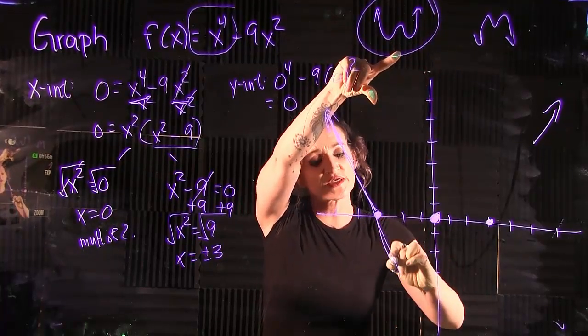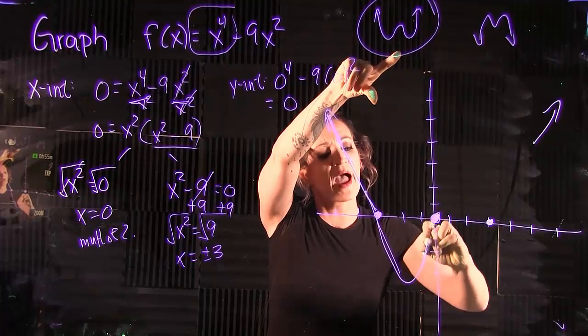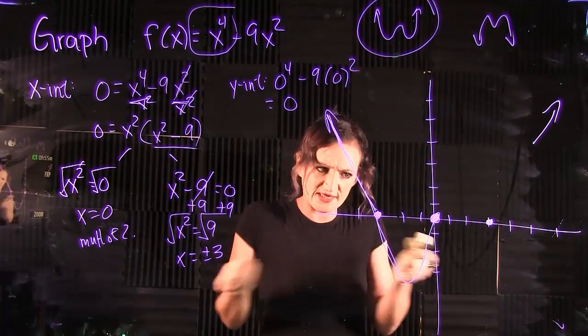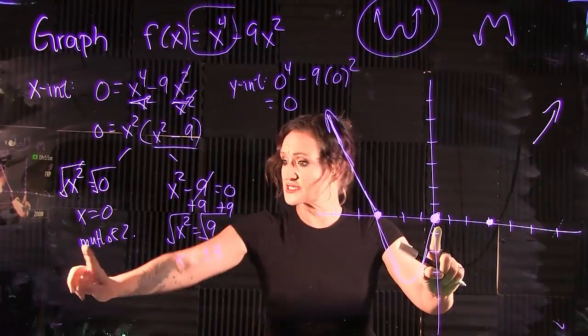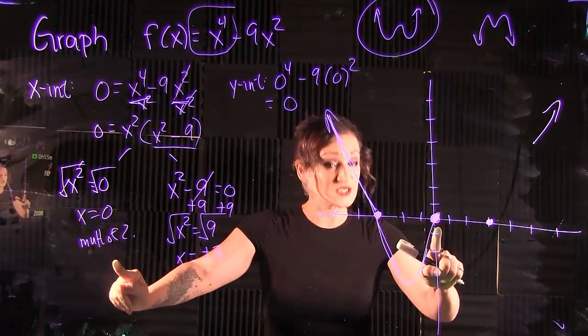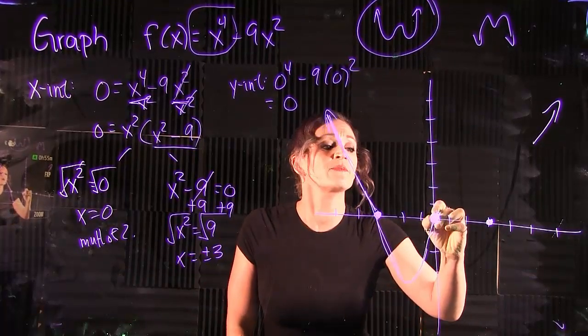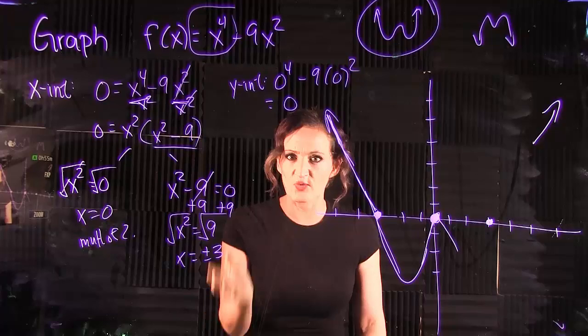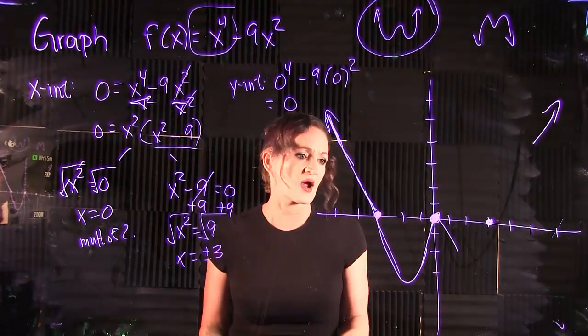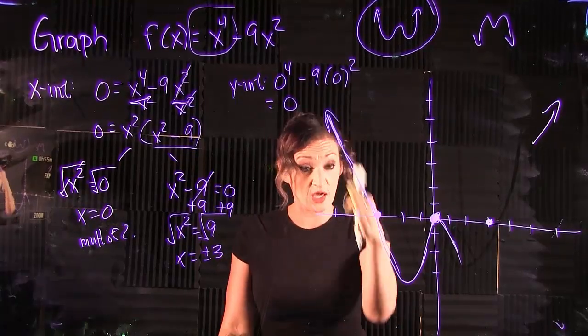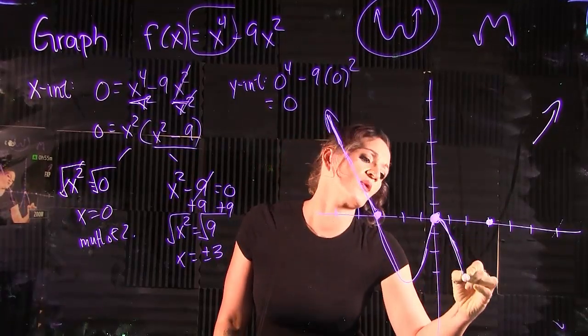So it's going to turn around and go back, and it wants to touch this middle point here, right? It needs to touch all of our x-intercepts. Now this is our 0. This 0 has a multiplicity of 2. And even multiplicities mean that they're going to touch that point and turn away. They're going to repel away from it, kind of like a magnet, right? Even multiplicities touch and go away. Odd multiplicities cut through. So this is going to turn away and go back down here.